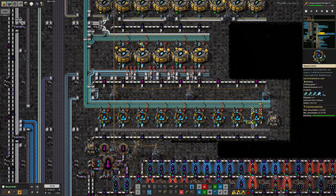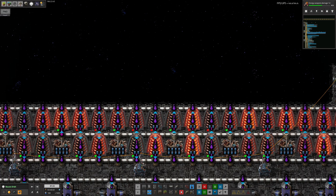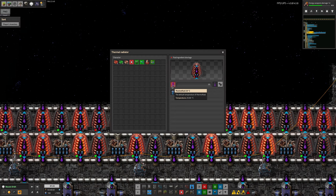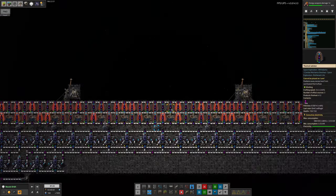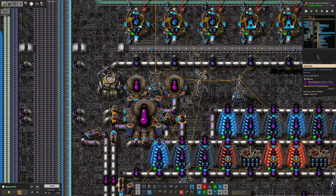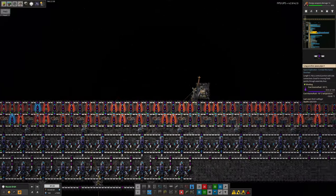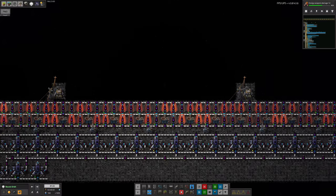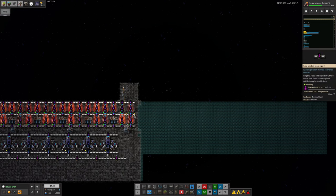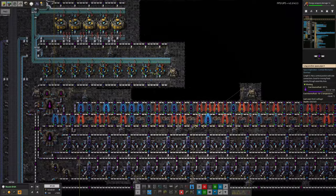I think we've probably got enough different stages of buffering along here that this is going to be fine. As a quick glance before we move on, you can see there are still quite a lot of radiators with red lights because they don't have enough 25-degree thermofluid — the warm thermofluid — to run. So yes, this fix over here has not worked. I'm going to need to pull a supply of thermofluid out from here, run it all the way down, and then either put it in halfway along or run it all the way to the other end. We've got two return pipes — one at the top and one at the bottom — so I don't think we'll have the same problem with those.